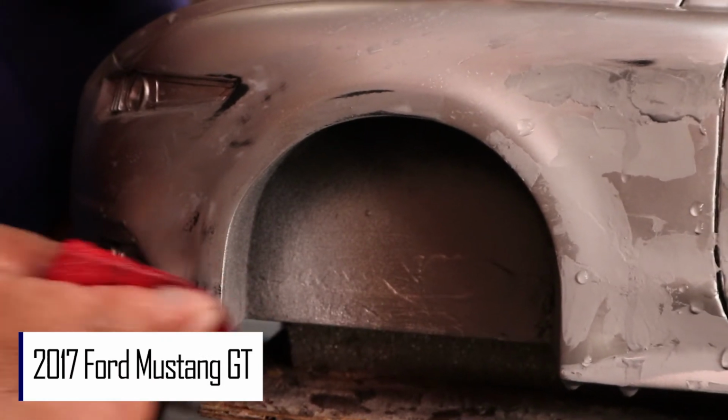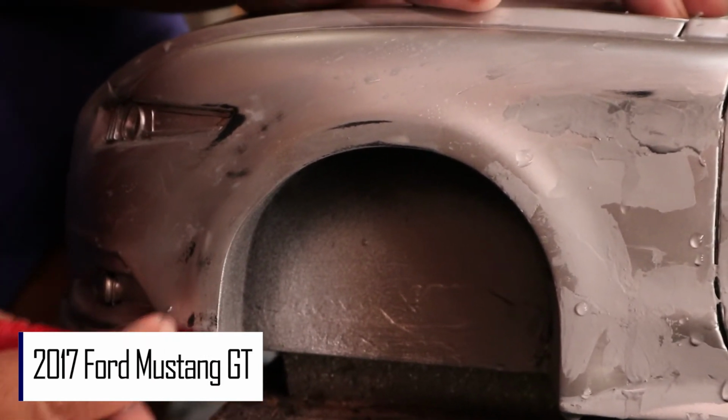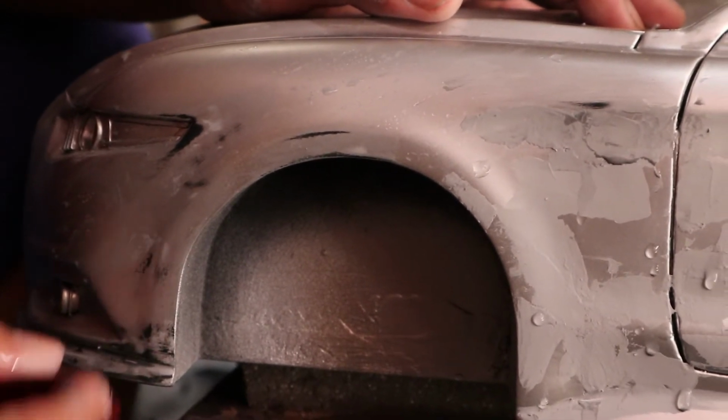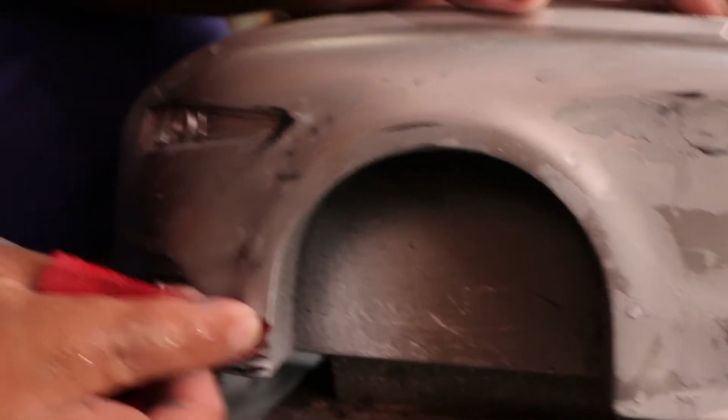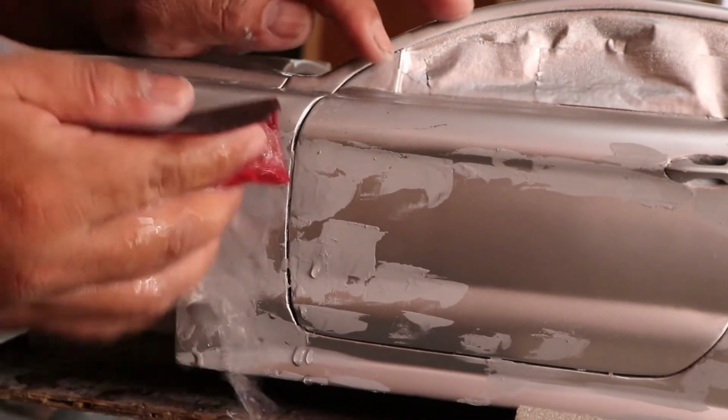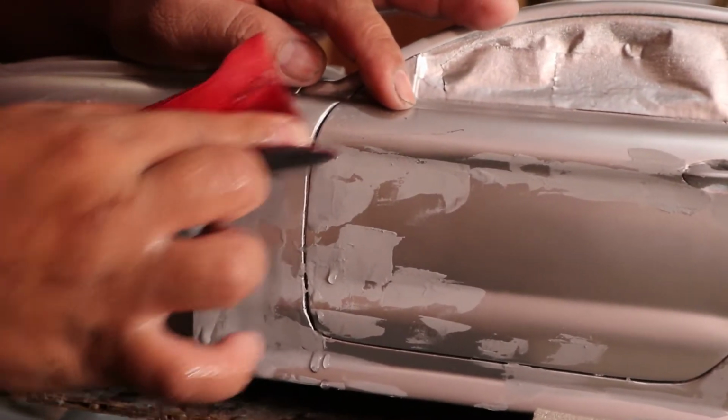Going on to our large-scale models, first is this 24 inches 2017 Ford Mustang GT, which we already made a part 1 process video of, so go check it out if you haven't. However, right now we are sanding the model and preparing it for its final color, which is silver.